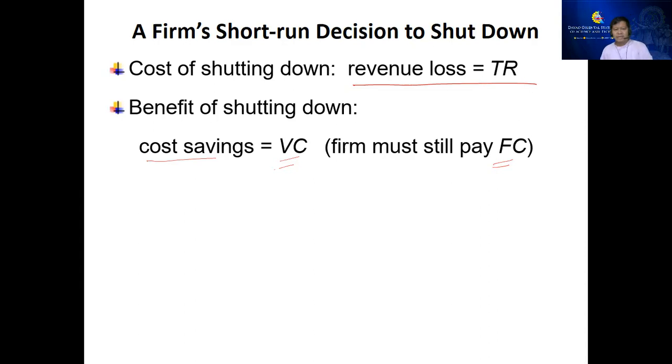So benefit of shutting down is a cost savings, no? You can still recover some of your cost, no? Like for example, di na kayo mo dako ang mga variable cost pero maka-recover pa nimo ang ubang fixed cost. Okay. Example sa mga fixed cost, no? Machine, no? Rental, yan siya.